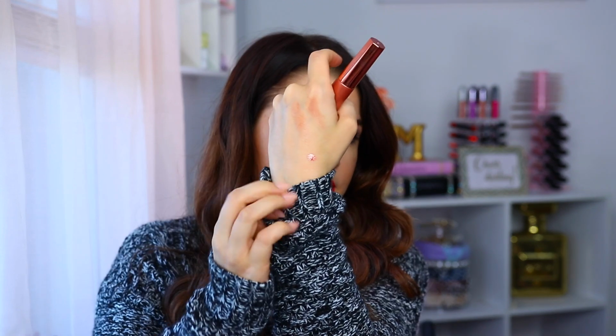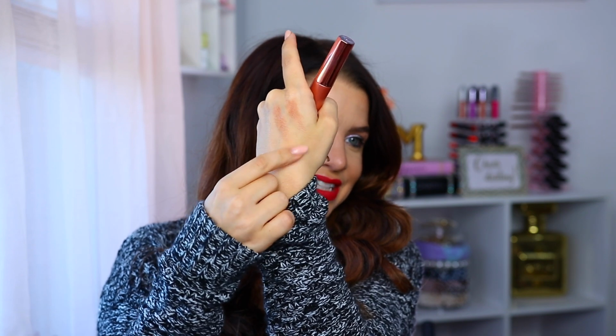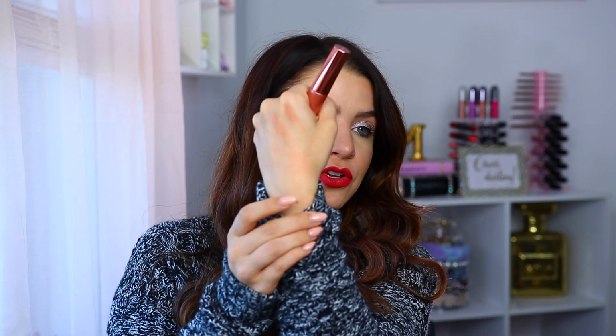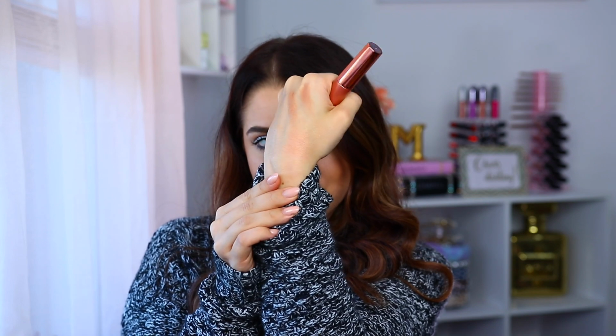And I'll show you guys. I'm just as excited as you to see the swatch of this because I'm so looking forward to seeing this on the cheeks. Okay, it looks sheerer than I thought. I thought it would be more pigmented, but I kind of like that because I'm someone who can be heavy-handed with my makeup, but I don't know, the swatch isn't blowing me away. So hopefully I like this one as much as I hope I will.